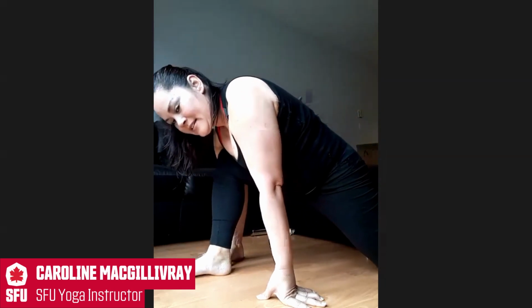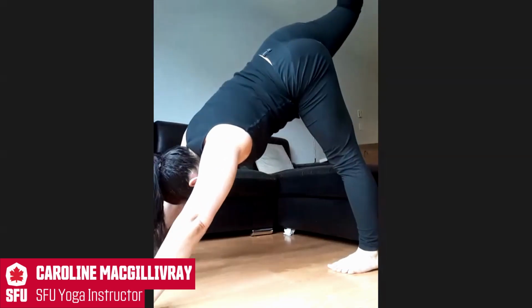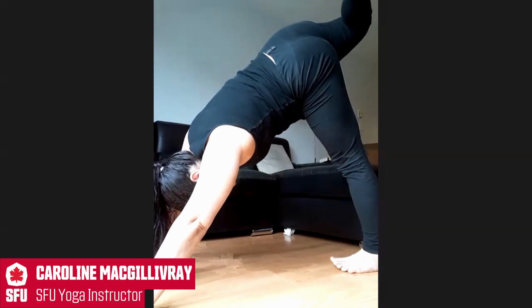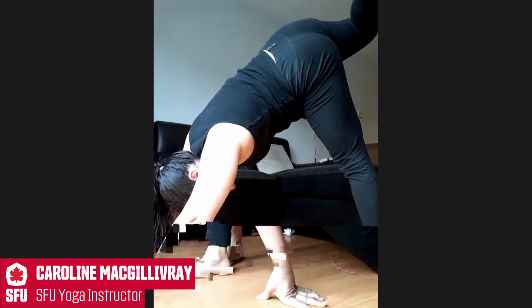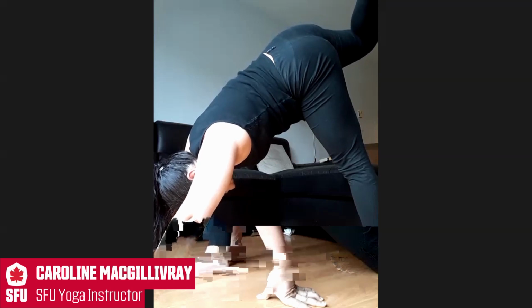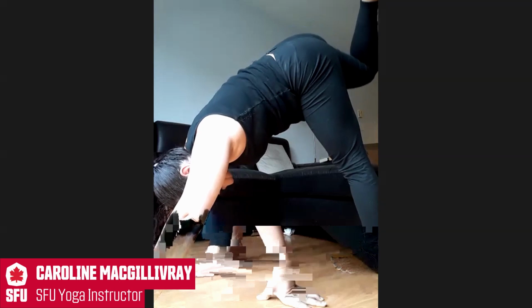When you're ready, stepping foot back, coming back to downward dog, picking up that right leg, soften the knee, stacking right hip on top of left hip as we breathe. Taking deep breaths in. And deep breath out. One more big breath on the exhale.